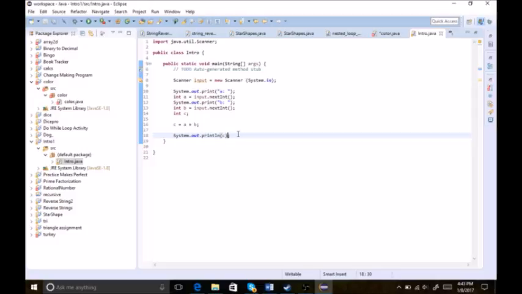Same with switches: case A, you do this; case B, you have these separate codes; case C, you have this; case D, you have this. Or we could do loops. A for loop is where you go through a set number of times. A while loop runs until the condition you put in is met.